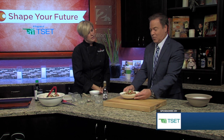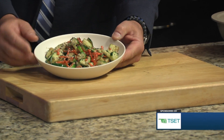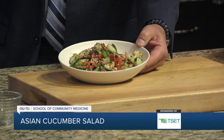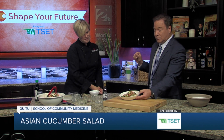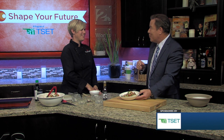And this is the result right here. That looks gorgeous — so delicious. The ginger smells so good, that sesame oil smells so good, and there is that Asian zing to it. That's really good. We have this recipe and all of our other recipes on our website, kjrace.com. Chef Val, thank you.